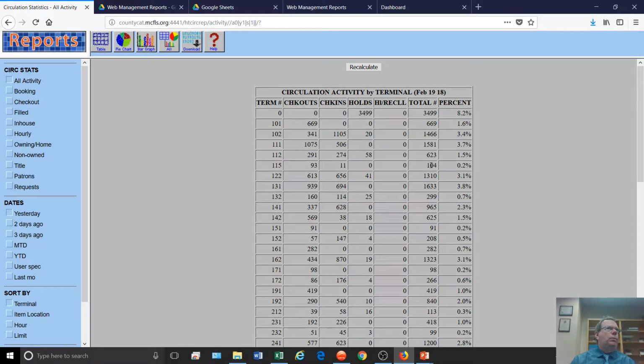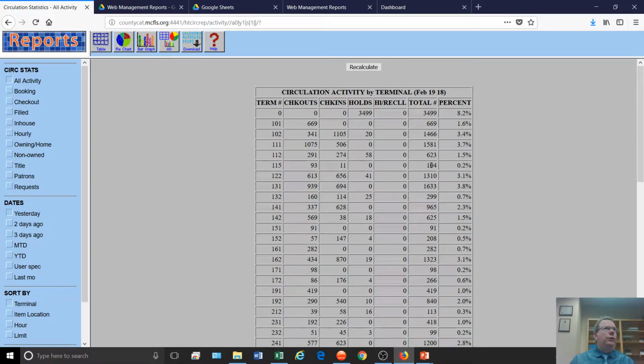For South Milwaukee, there's one exception. They don't have a self-check machine or materials handling, so they only have the one stat group, which is 122. Central has a number of statistical groups assigned to them. Generally, their self-checks are 111. The desktop client is 112. 115 is drive up.